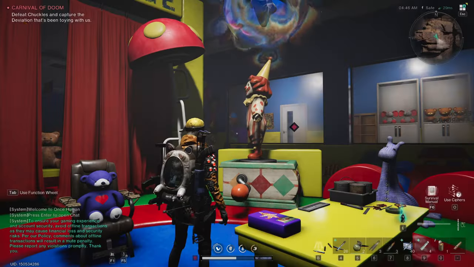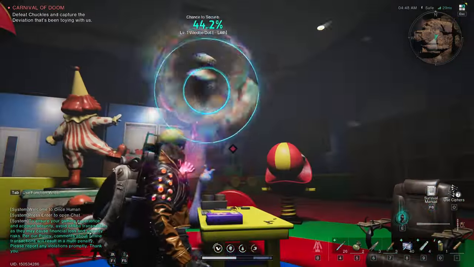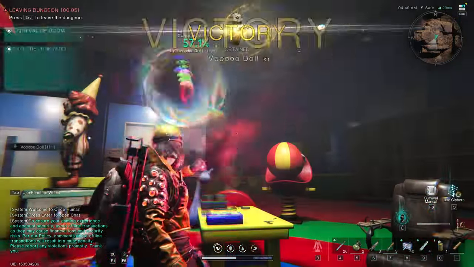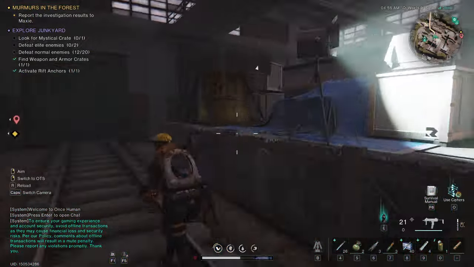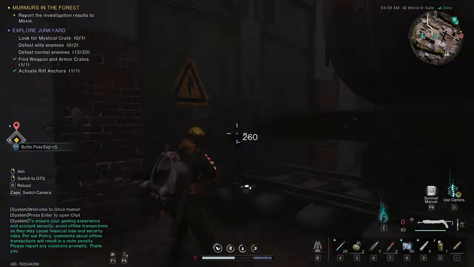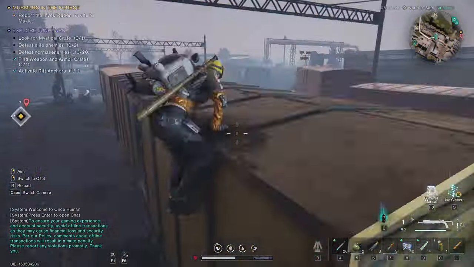Bye-bye, clown. What a beautiful deviation. A voodoo doll. Let's capture it. And another 1-1. For now, I'd say to stop here and go to Maxi to turn in the various missions. I'll explore this area more later.